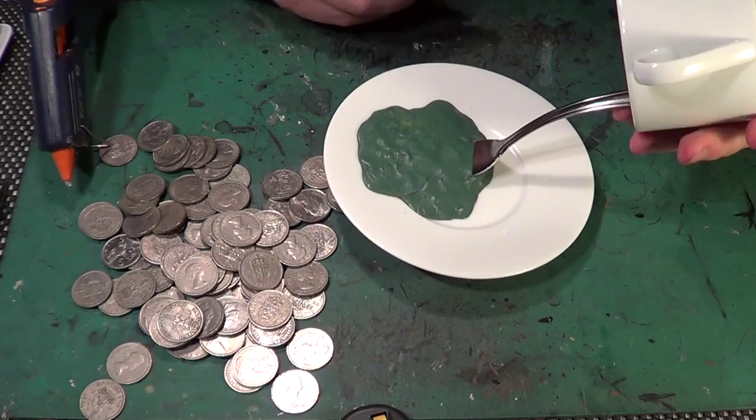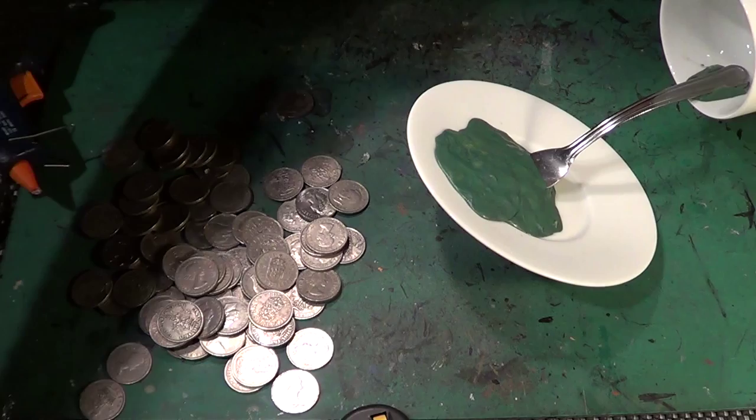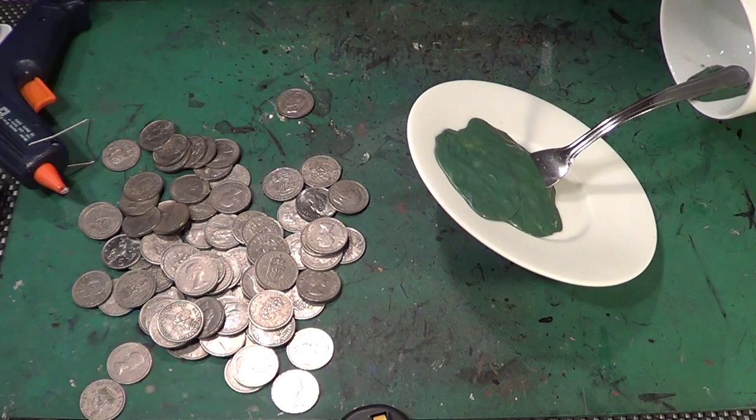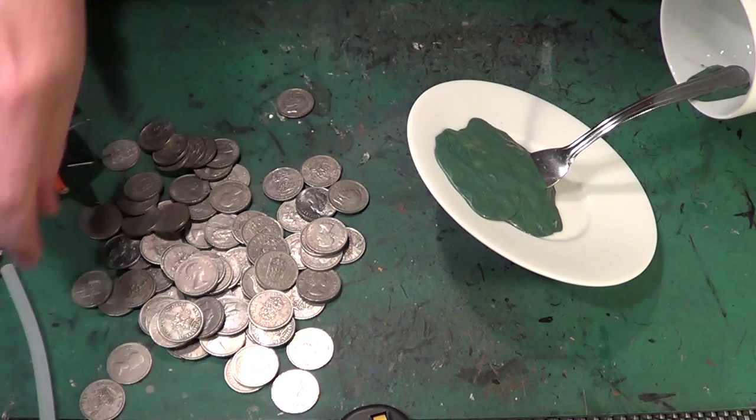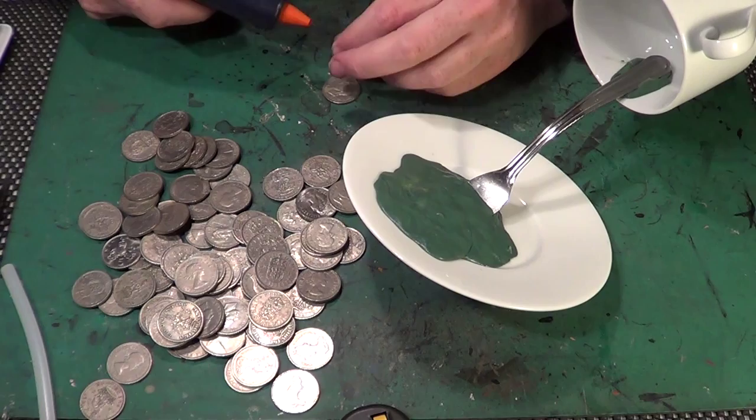We're not putting all that many coins in the cup, so fingers crossed that can be sorted. I just need to get another stick of hot glue just to be on the safe side. We may need that, and again we may not, we don't know. So is that done as yet? Not quite. Put my hand over it.